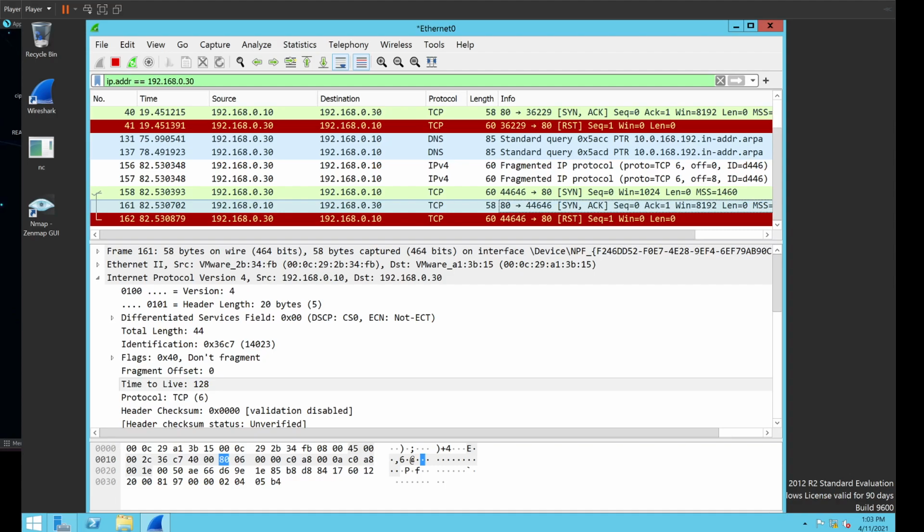Now, the reason why this part is relevant is this works unless they set up a specific rule in the firewall to not accept fragmented packets, in which case this no longer works. Because as you can see, it recognizes that it's fragmented, right? So there's that part for you. Okay, so again, a decent method. It's kind of fun, but my favorite one is actually coming up right now.